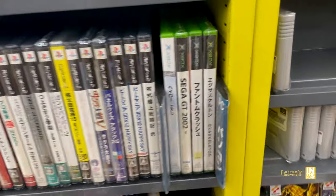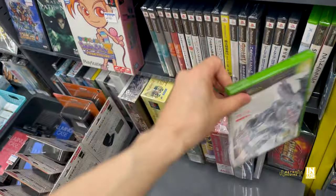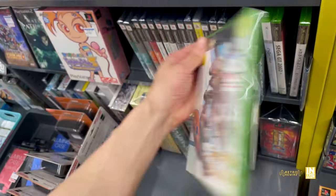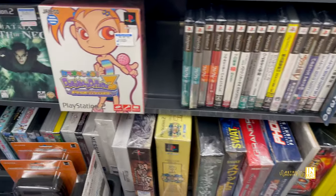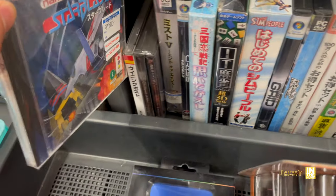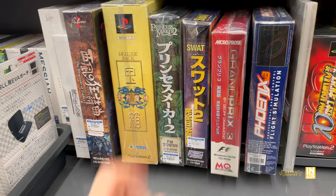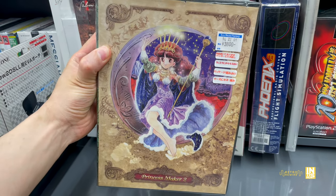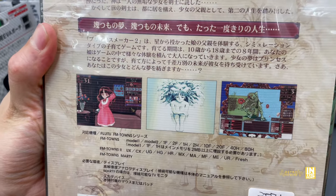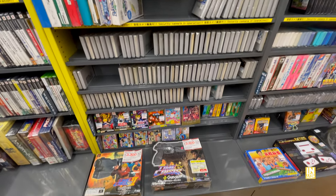We got some original Xbox titles here, including Exoskeleton - I haven't heard of this one at 5,800 yen. And Phantom Dash, looks kind of interesting - I think I've seen that one before. Matrix Path of Neo. They had one 3DO game but it's a pretty good one - Starblade, not Starblade Alpha, but Starblade. I do enjoy playing this one - it's also part of the Tekken 5 collection for PS2. And then we have an FM Towns game, Princess Maker 2 for 3,800 yen. Look at the high-quality screenshots - that's some pretty high-res stuff for the 90s, of course being a PC.